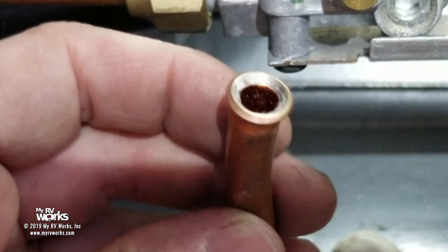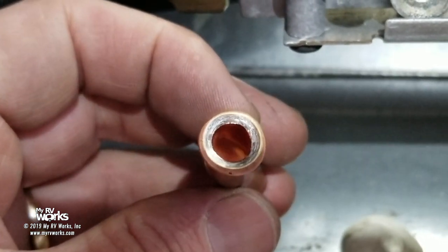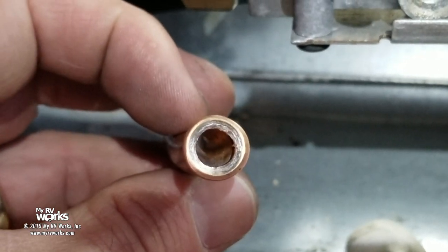That's what I'm stating. Now, we're going to let this thing run for a couple of days and see if we've fixed the problem. But brand new RV right out of the factory, right off the factory floor, and this is what we're running into here. We found what I am considering the smoking gun. And that is this little piece right here. Okay, we showed you a close-up on it.